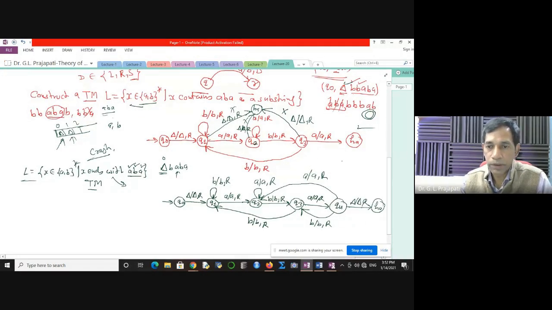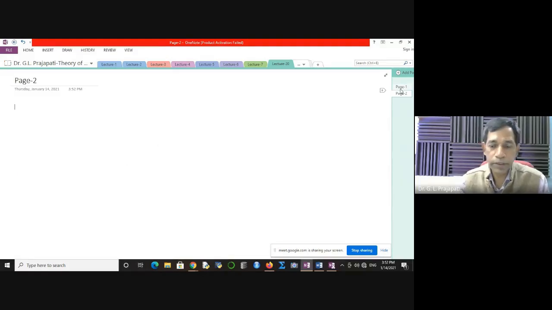You know that everything after the input is blank. So whenever you have read A at the last and you are at the Q4 and moving to the right, and your tape head is at the blank, once it finds the blank symbol, it means your input is exhausted. So once the input is exhausted, it goes to the HA state. This is the example where your machine has to read the input completely. Now let us see some more complex example.